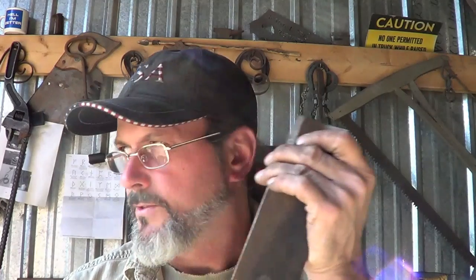First thing I'm going to do, though, is nip off a piece of this like I always do with unknown steel. We're going to run through my test to see whether it quenches in oil or water, if it hardens at all, and what kind of material I'm working with. I won't take you along for the whole test, but I'll be back with some results.